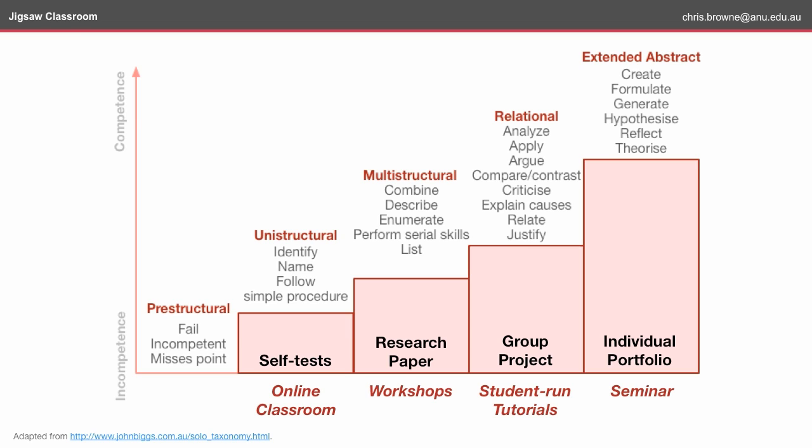So for example, the online classroom, which is a 5-minute introduction to the topic, is supported with a self-test, which is only really there to provide a unistructural perspective of the topic. If you only relied on that part of the course, chances are that you're not going to understand the content in the way that you need to then apply it to your group project and portfolio.